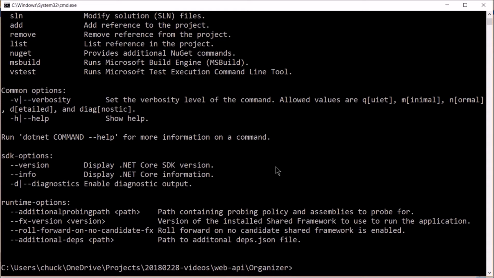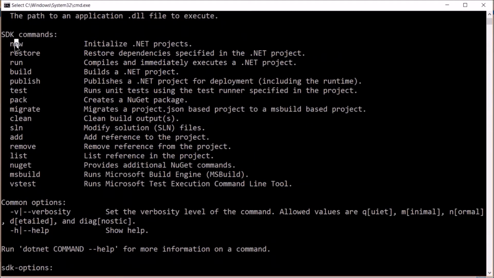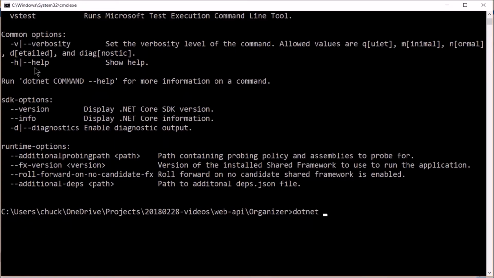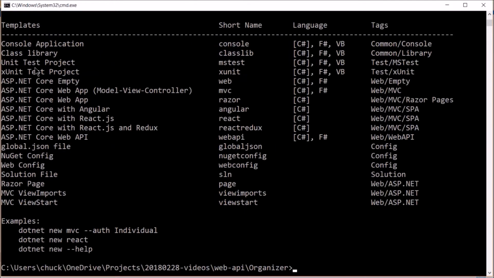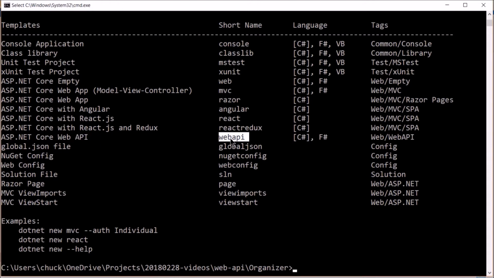Here's the help for .NET commands. I want to make a new project. In here is a list of project templates. The one I want is a web API, and the short name is web API.